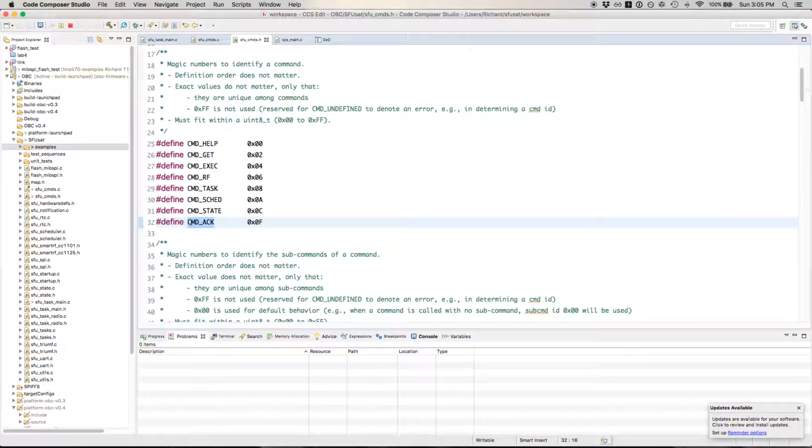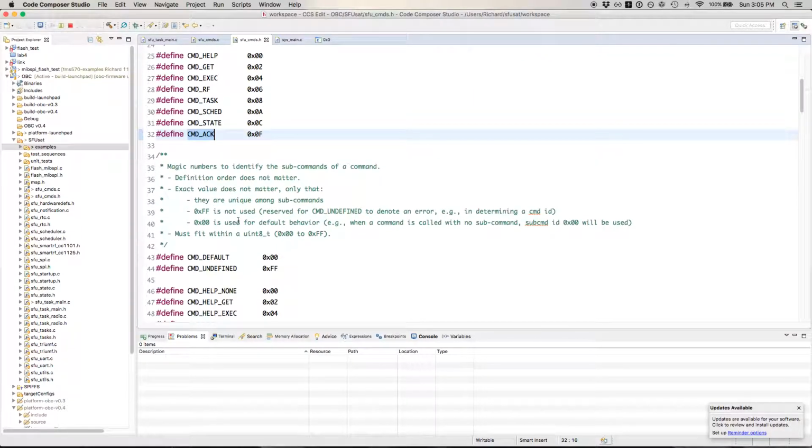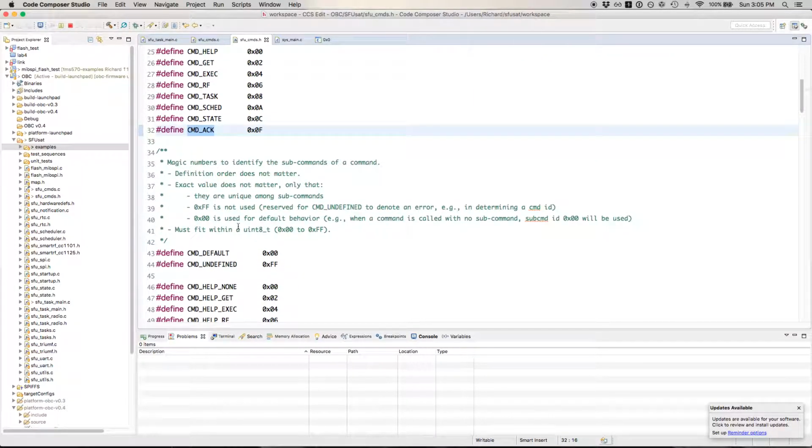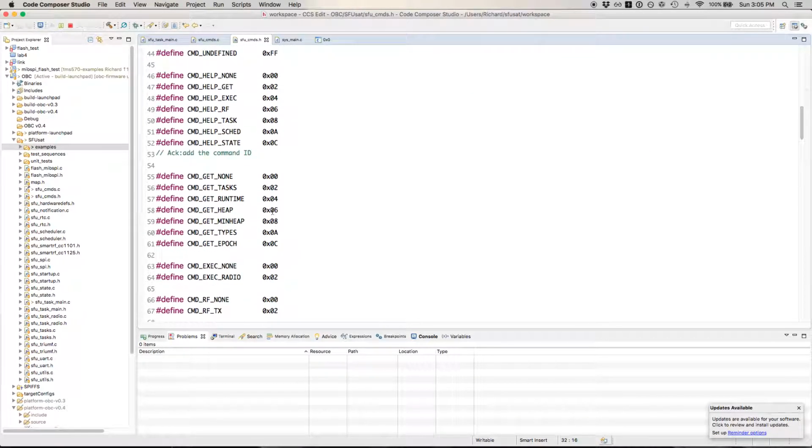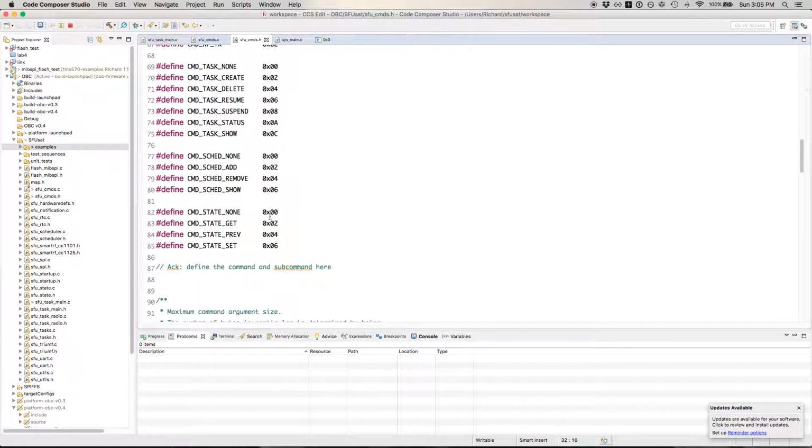So we've got our command ACK, and then we've got the subcommand identifiers. So we'll add one for now, and this is going to be the none subcommand. So this is saying the only command we've entered is just ACK. There's nothing after it.